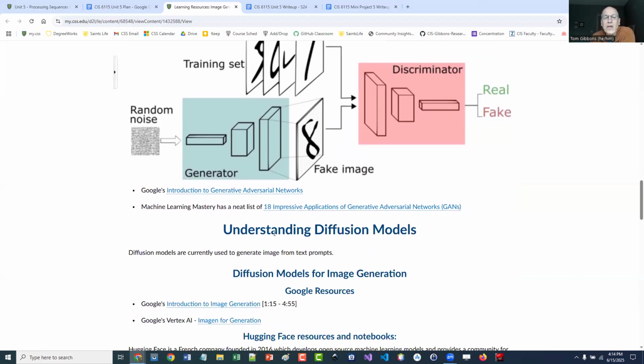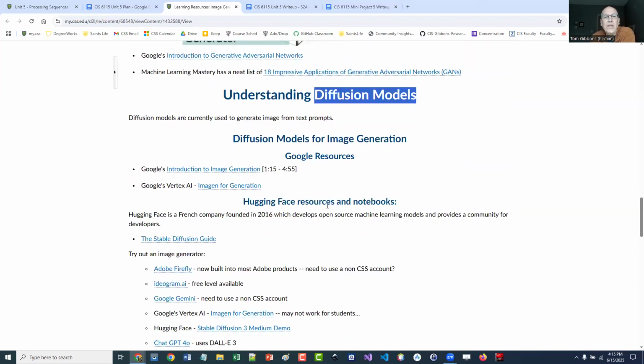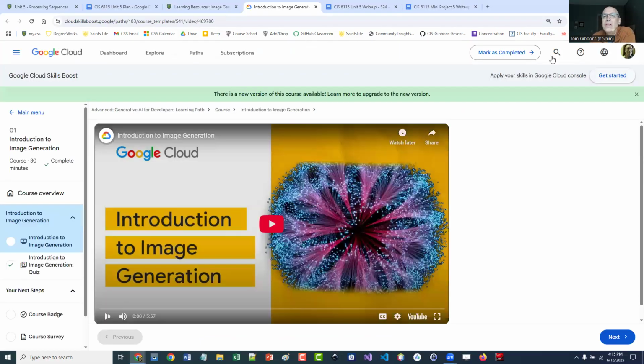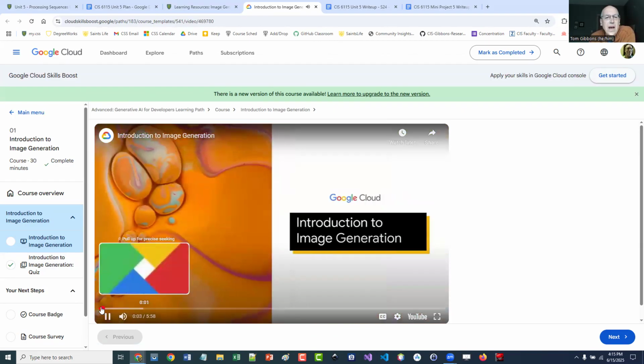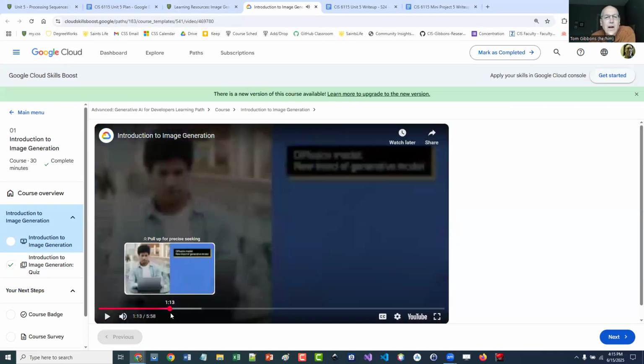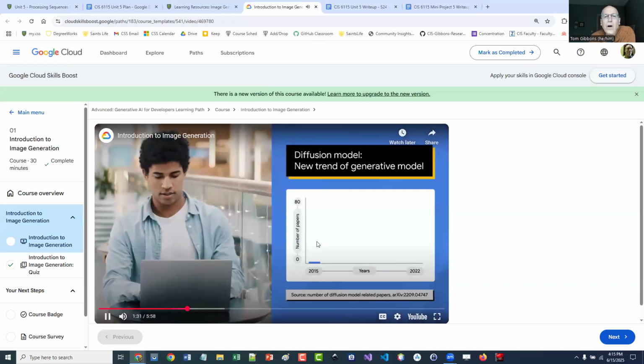But again, we're largely using what are called diffusion models today to generate noise or images. So I'm going to show you that sort of stuff. I really like this introduction video. I think you may have to log in with your CSS ID or some sort of Google ID here. It is just part of the Google Hub training area for this stuff, and it walks you through these GANs.